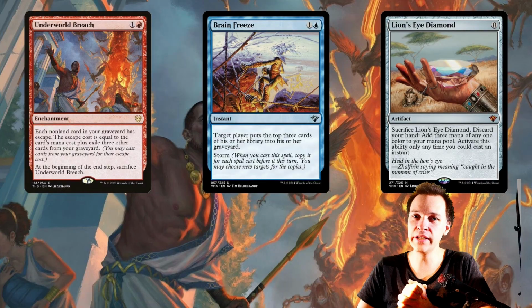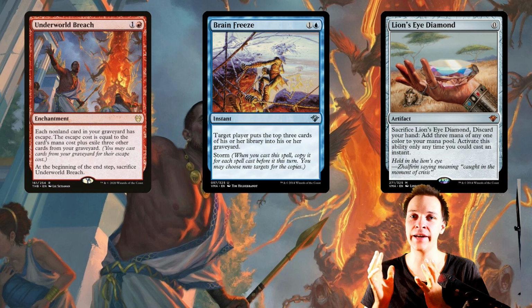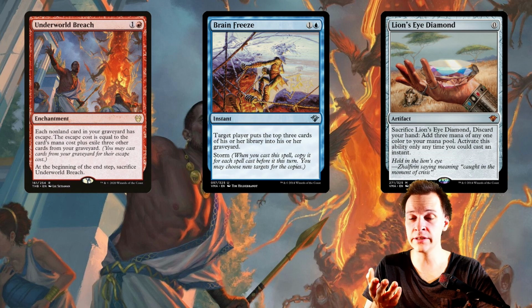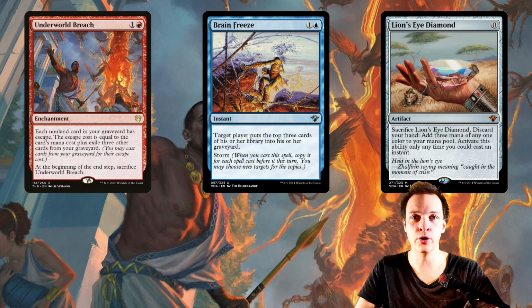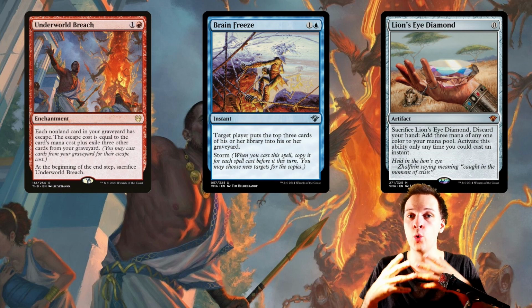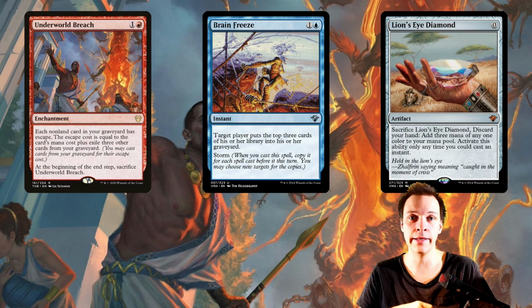And how we finish this off is with the classic Underworld Breach, Brain Freeze and Lion's Eye Diamond, guys. Now some of you might say that we're going to mill ourselves out and then cast Thassa's Oracle and win the match. No, we are not. You see, eventually you will reach a storm count that is so huge that you can mill out your opponents and then just cast Target Opponent Draws Cards and kill them that way.